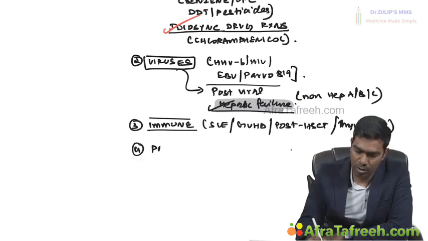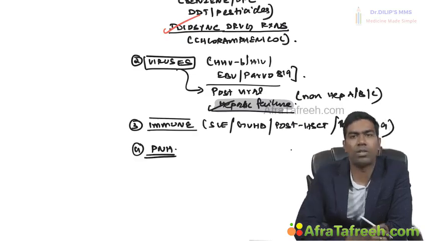Number 4, you have to know about PNH. Very, very important, because PNH per se has an overlap with aplastic anemia, and in aplastic anemia itself, many patients will have PNH clones with them. So I told you there is a lot of overlap between aplastic anemia and PNH. So don't forget PNH as an important cause of aplastic anemia.